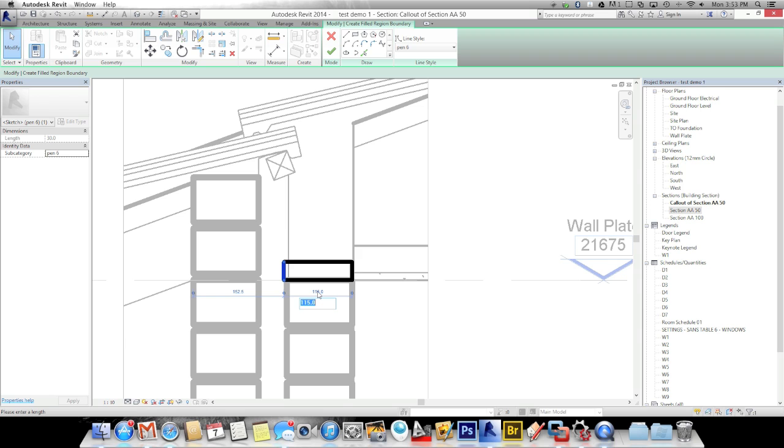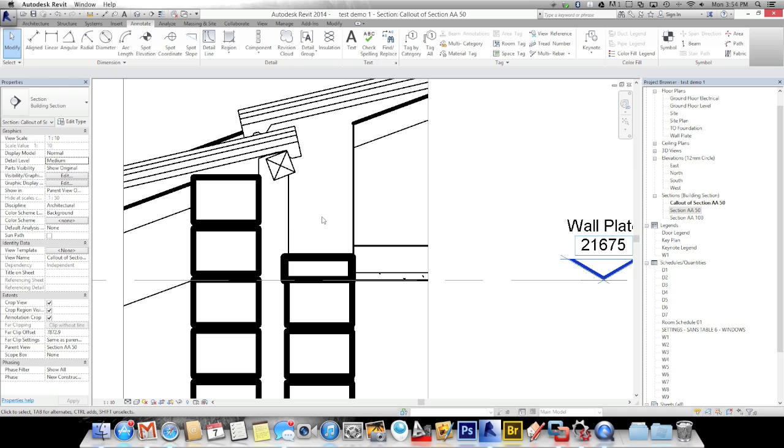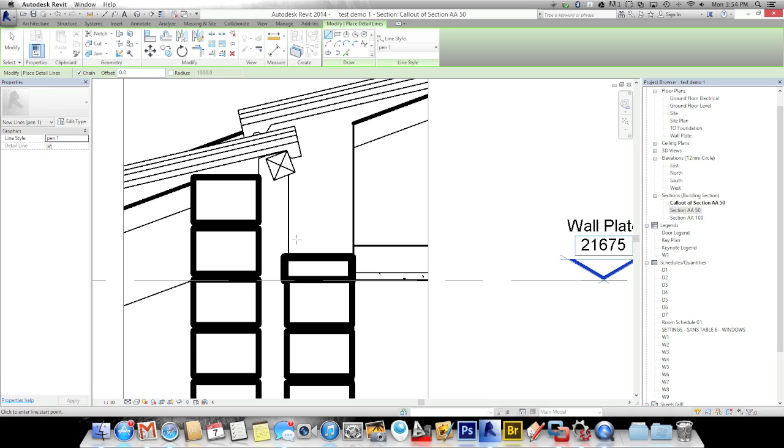We want to go 114 and 38. Finish that and add a detail line, thickness 1.